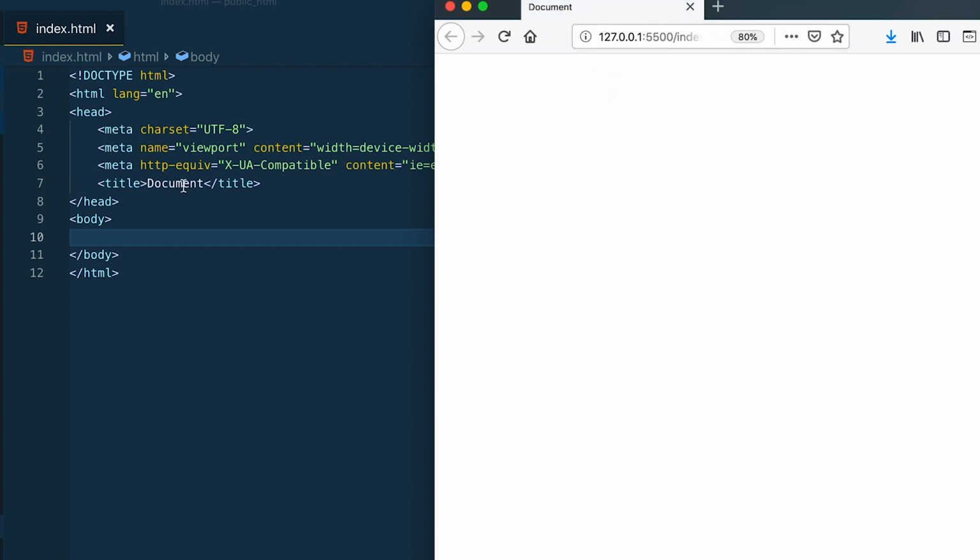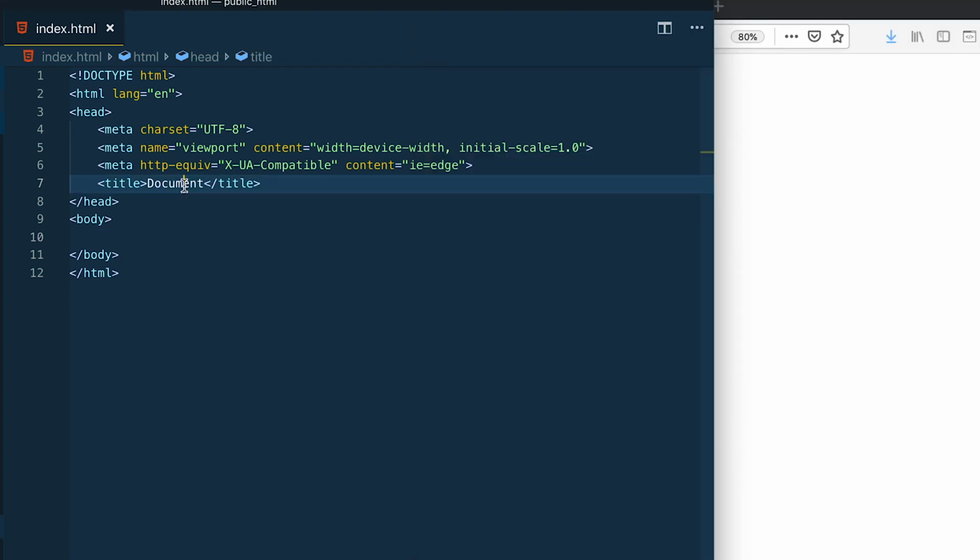And that is our title. We also have to remember that the body tag defines the document's body. So although this here defines various things, like your title, your meta descriptions. So this is where SEO will sit as well.